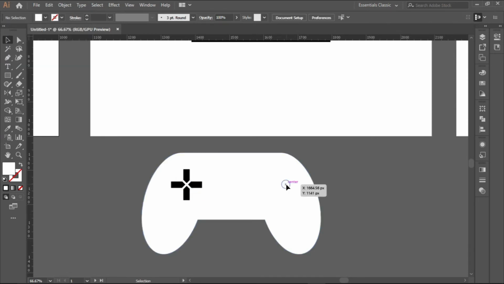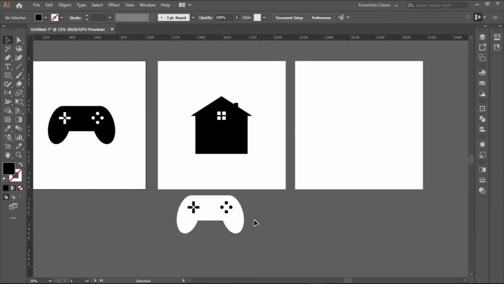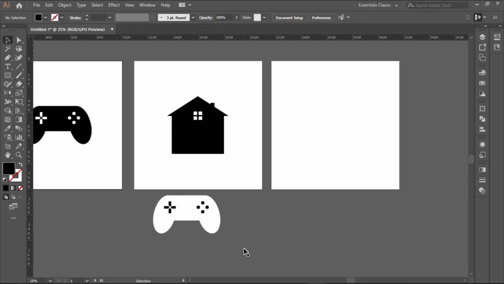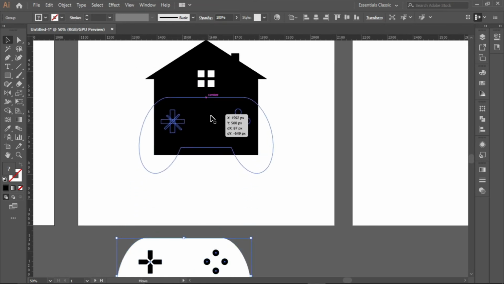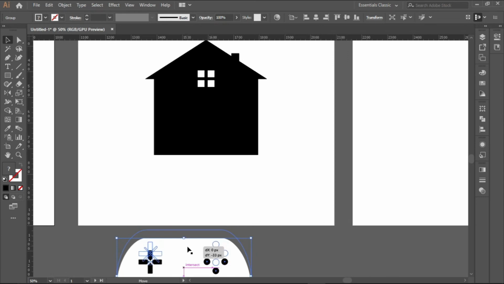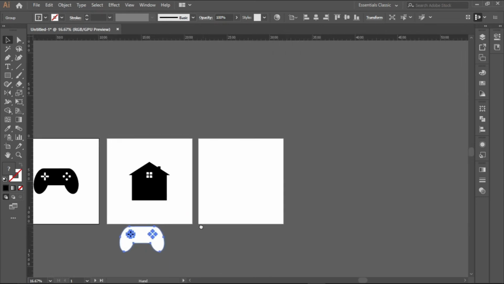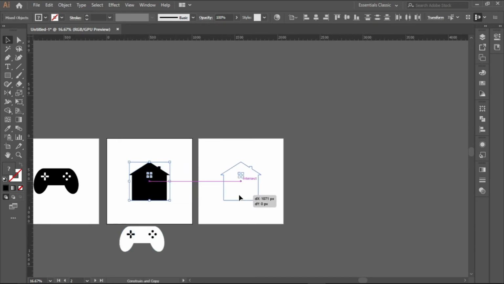Okay, so the circles too, change them to black. Okay, so the group, and then bring it, sorry, we have to copy this to this side, Alt and Shift, since we are going to merge them here.